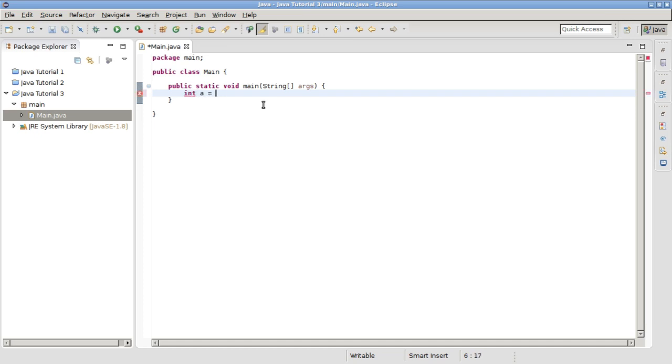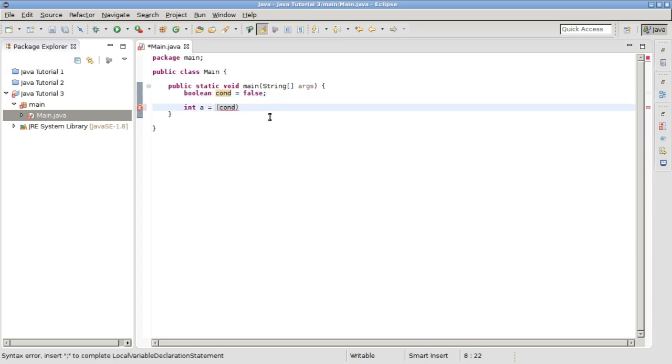int a equals, and then we do conditions over here. So I'm going to put a Boolean so we can set the condition directly. I'm going to set it to false over here right now, just to show what happens if it's not. Then the condition, and over here you can do what you did in the if statement. This is basically the brackets of an if statement, but without the word if before it.